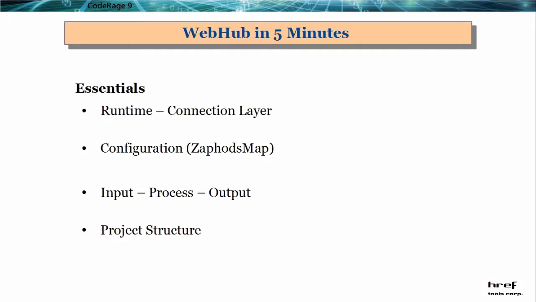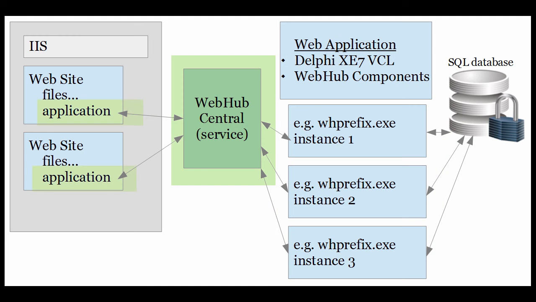I would like to give you an overview of WebHub. There is a runtime connection layer, plus components and patterns that a Delphi programmer uses when developing a custom EXE. When deployed, the WebHub connection layer loads with the HTTP server, which is usually IIS on Windows. This includes an ISAPI extension, which shows up as a so-called application inside of IIS. The connection layer also includes WebHub Central, which runs as a service.